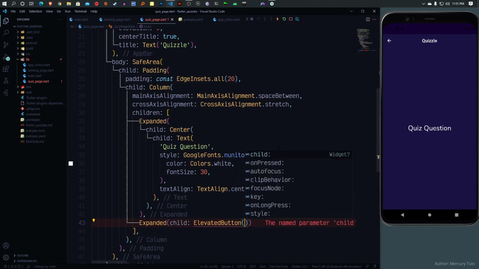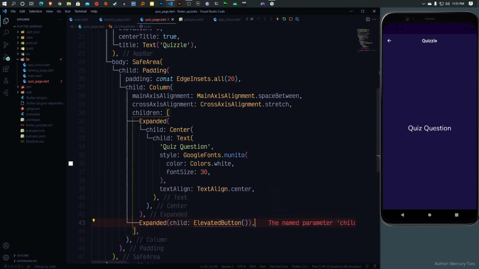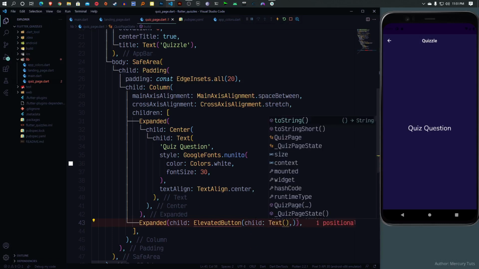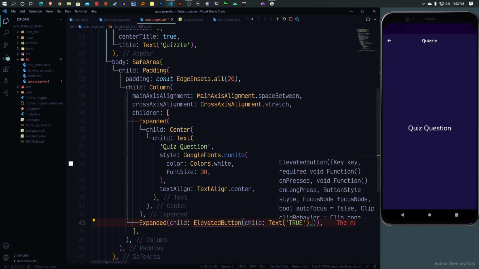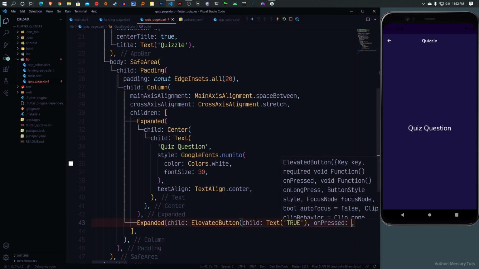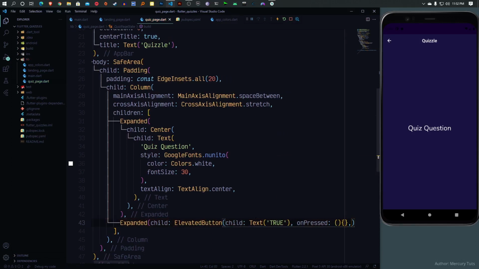Elevated button, and inside here we are going to go ahead and provide the child, and this child is just going to be a text widget, and this text widget is going to say true for now. And then we have to go ahead and also provide the onPressed method so that it stops complaining. So we have these guys here.